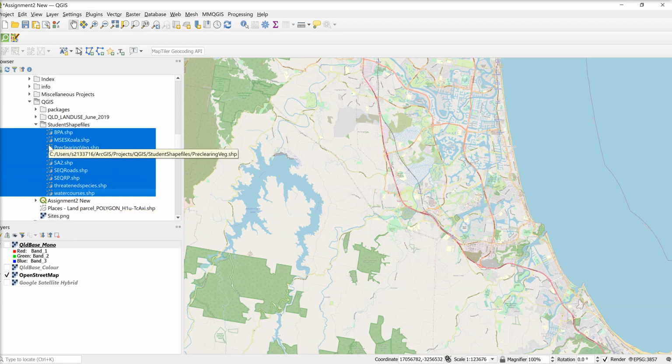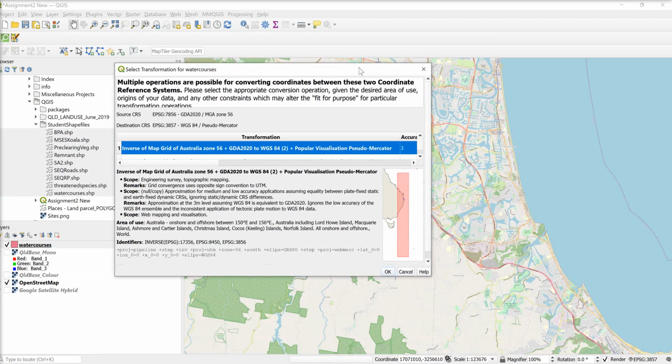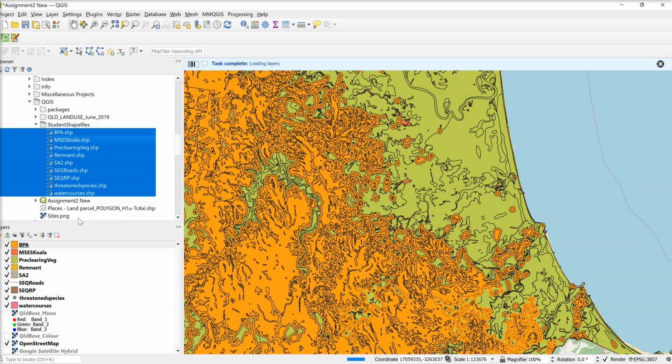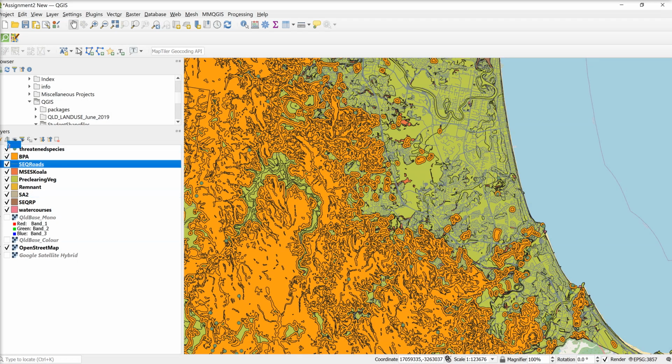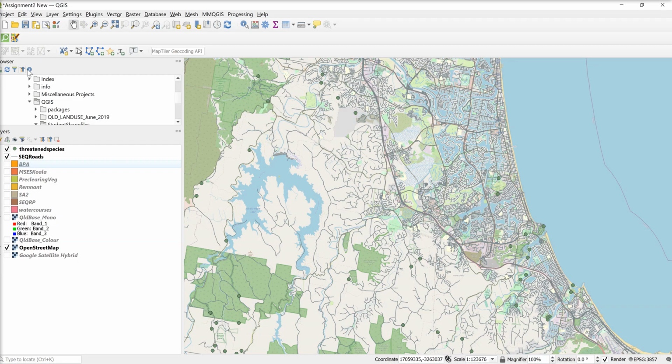All I've done is navigate to the student shape files, highlight them all, and drag them onto the map. It will come up with something like this, which you can just ignore. You'll see that it doesn't put them in order like ArcGIS programs do. ArcGIS puts points, lines, polygons. So I've just added them all, and it's a horrible mess. What I'm going to do is drag them into the order that ArcGIS would, which is points, lines, polygons, and I'm going to untick everything. Okay, and I'm going to save it again.